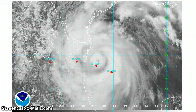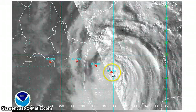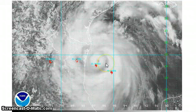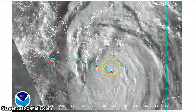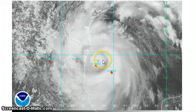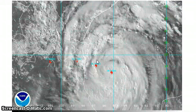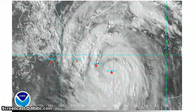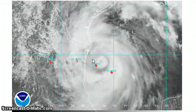You can see the reason why the eye wall is open to the southeast. It did take a little bit of a northwest jog this afternoon and kind of picked up a little speed finally. But now the latest frames show it starting to bend towards the west. That should be the last little bit of north movement, although these can tend to wobble a little bit as they get to the coast. It looks like that bend to the west might start to happen.